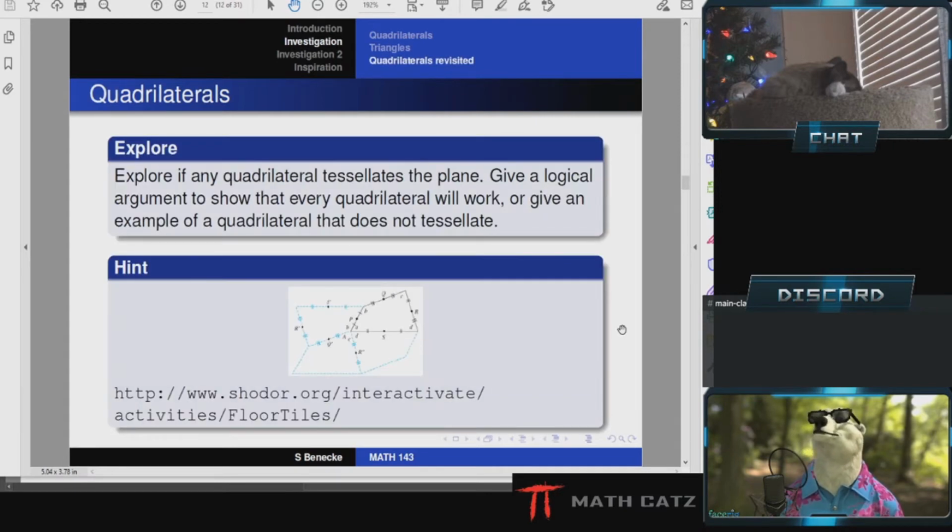So let's open it up. Let's make it general. Any quadrilateral. Give me any random quadrilateral. This black one over here is not that big, but hopefully you can see it. There's a little link here. I don't know if this link works anymore, but I have a picture as well.